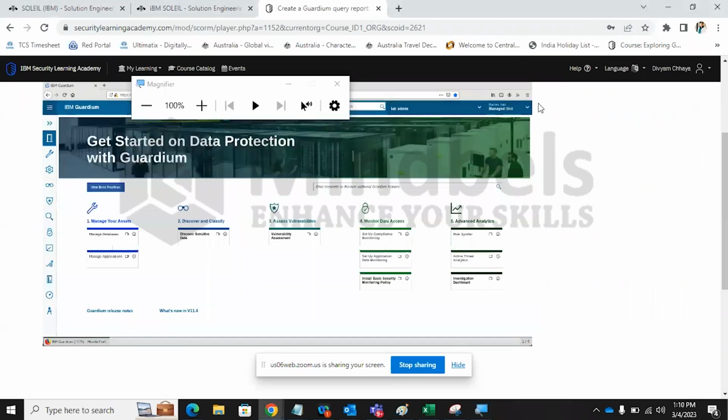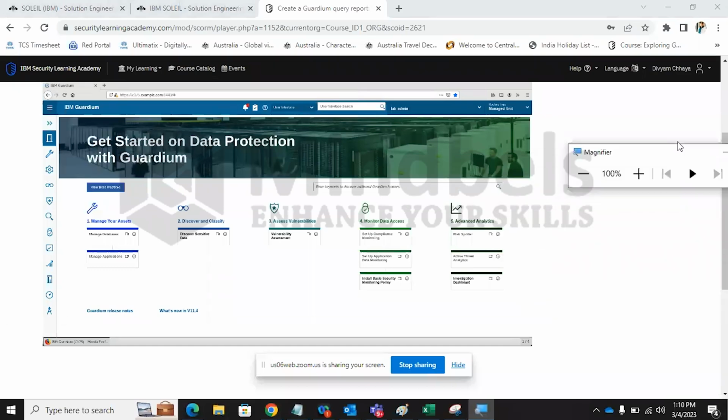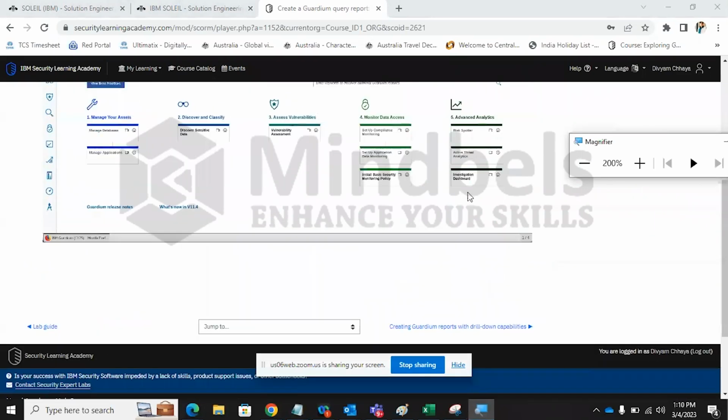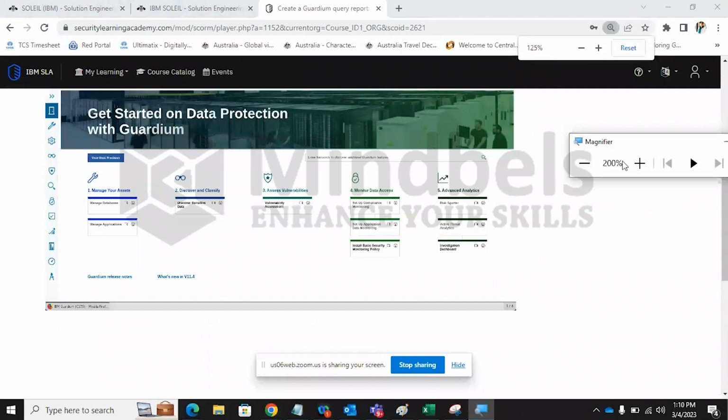What is the solution to that? Are you able to see the console now? I see your screen, but it's small, I cannot read. No problem, I will try to understand.